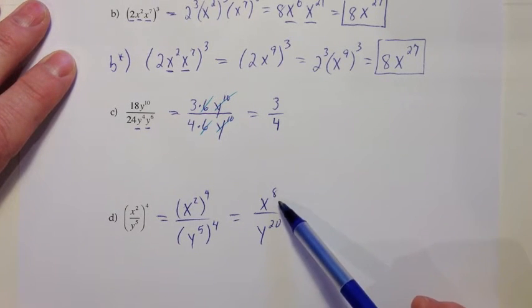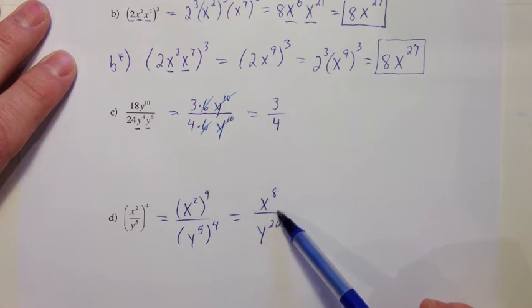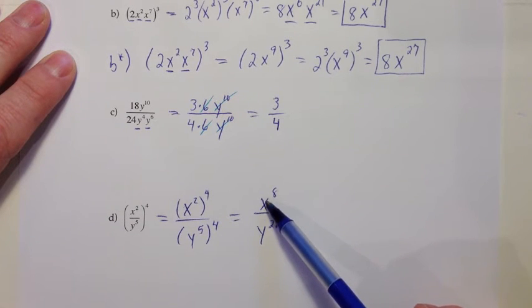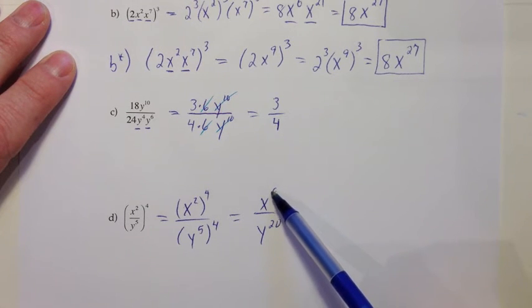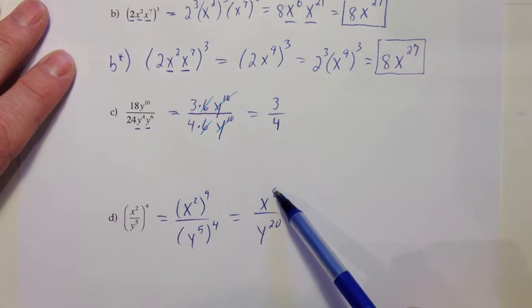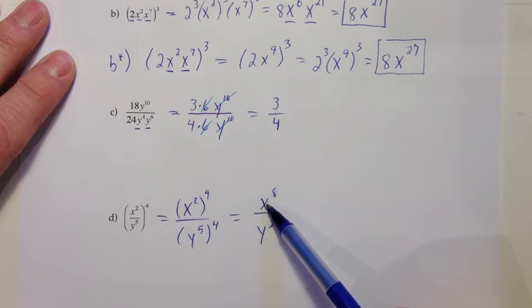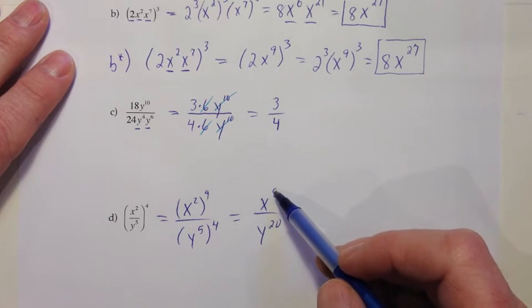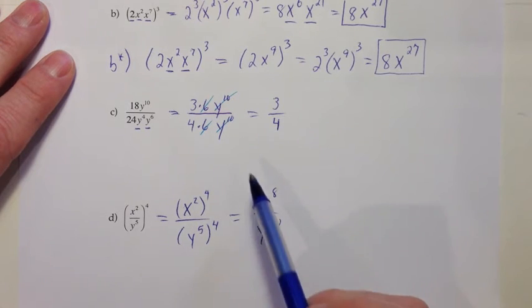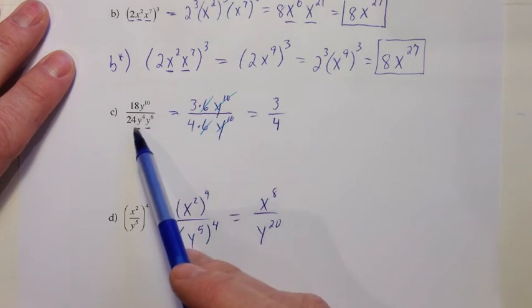Sometimes there's a temptation on people's part to look at the 8 and the 20 and see a 4 and decide to cancel that. But you have to remember there's not actually any 4's in the numerator. There's 8 x's. And there's no 4's in the denominator. There's 20 y's. So this 8 isn't a factor, so its factors, 4 and 2, are not factors of the numerator. The 8 is telling me how many factors of x I have. The 20 is telling me how many factors of y I have. So exponents cannot be reduced like we could reduce the 6's in the 18 and the 24.